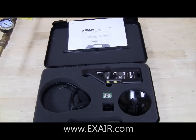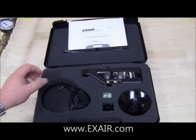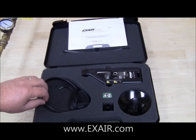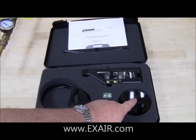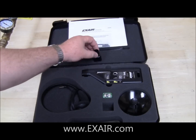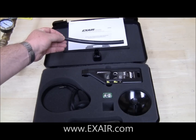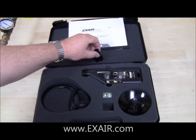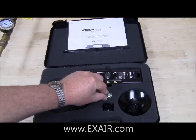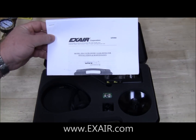The leak detector kit consists of a hard shell case with foam lining, the leak detector itself, a set of headphones to hear the audio output signal, a parabola for long distance sensing, and also a tube and adapter for close-up sensing to discern between leaks in various joints. Also included is a 9-volt battery and an instruction manual on how to use the unit and all the different types of purposes you can serve.